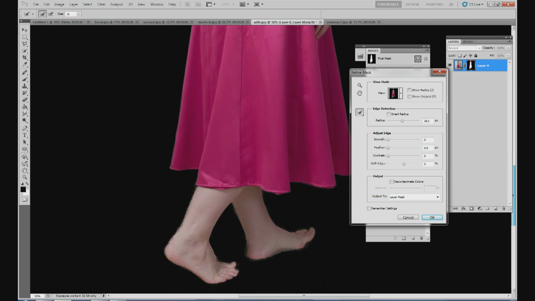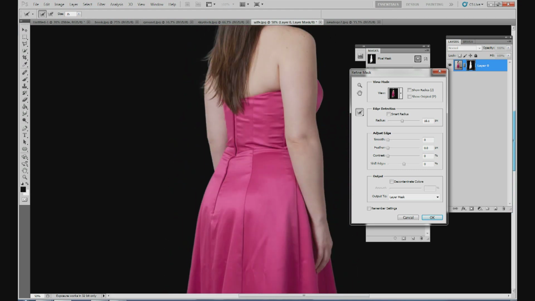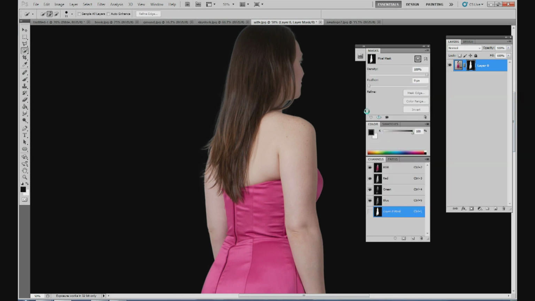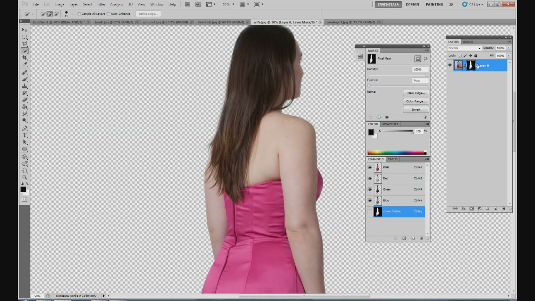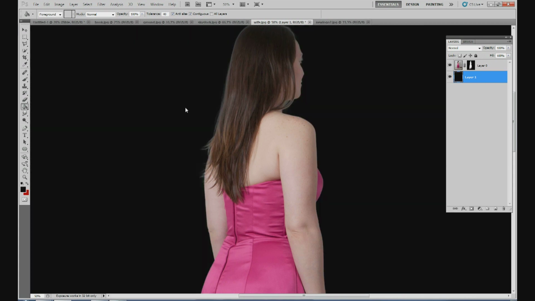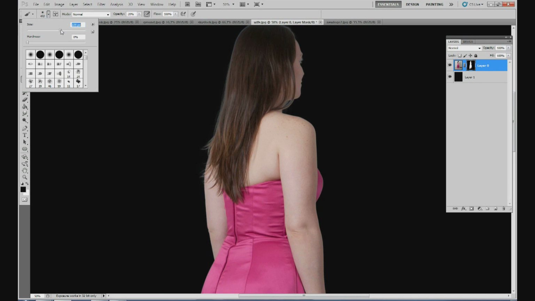We'll go down to the feet. The feet are going to need some help in just a minute, and we'll do that in another mask. That looks pretty good right there, so what I'm going to do is hit OK. Alright, that looks good. And now what we're going to do is we have a mask over the model, and we're going to have to create a layer and fill it with black. And you can kind of see the spots where Photoshop took out more than it should have taken out.